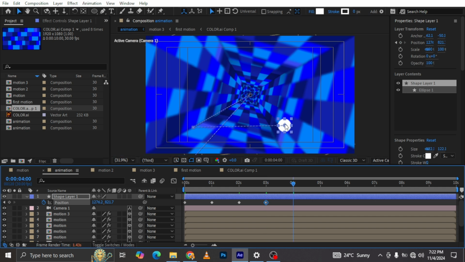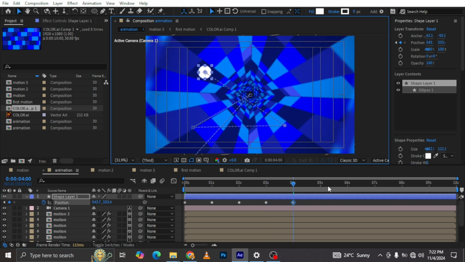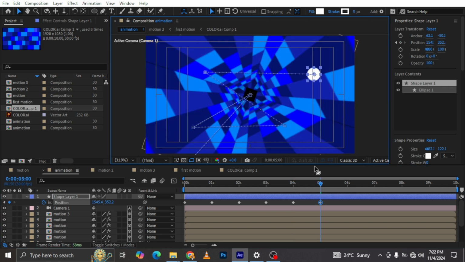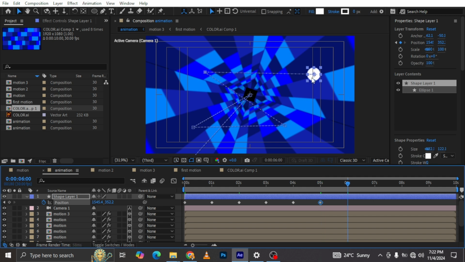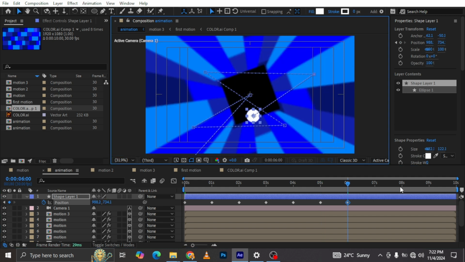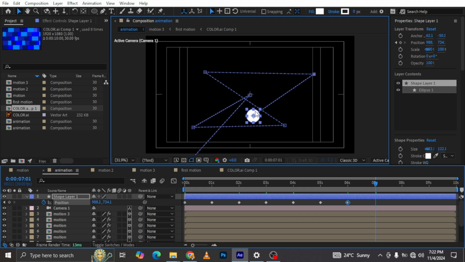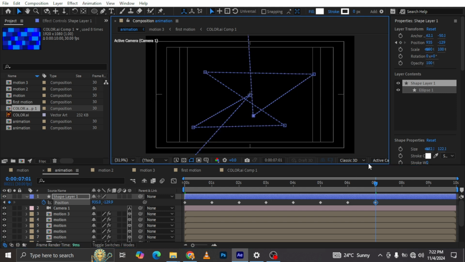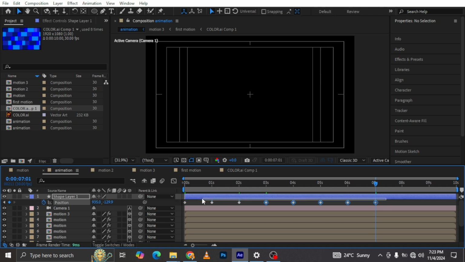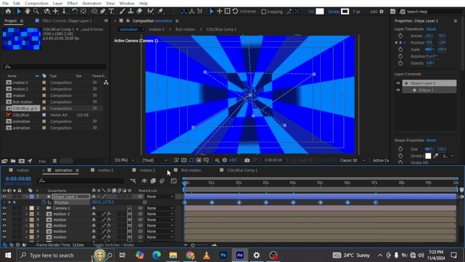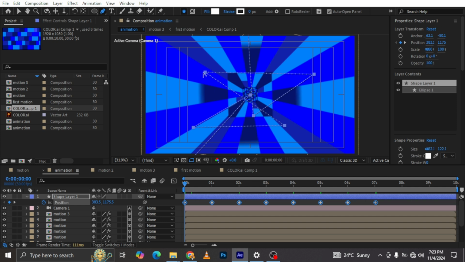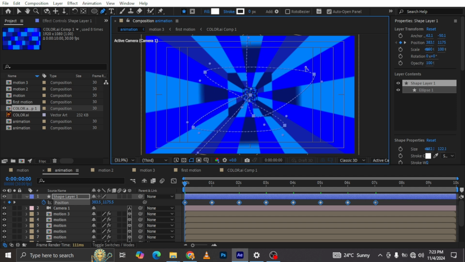Let's go to 4 seconds, and cross it to this side right here, 5 seconds, bring it over to here, 6 seconds, bring it back to somewhere here, and 7 seconds right here. We're just going to drag it out of our shot right here. Now I can select all my keyframes here. Let's go back to the beginning, and I'm going to my pen tool, and I'm just going to click on any of the points right here. So now I can just make the motion a lot smoother.